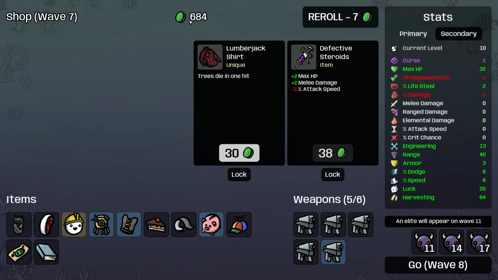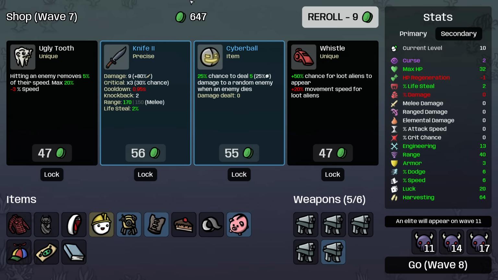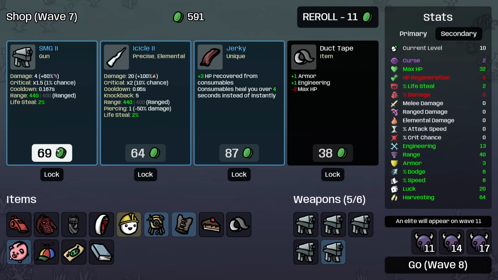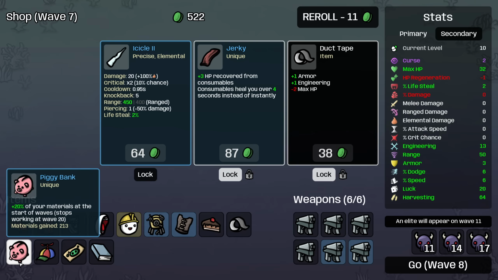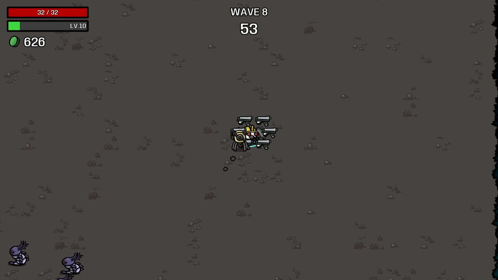I'll take Bat. I'll pick up Lumberjack Shirt as well, because that means that our character's attacks can kill the trees. Whistle is probably worth buying also, and then we're going to reroll here. I want all of these items, but I'm going to take this submachine gun first, and then, again, we're going to hold on 500 materials for the piggy bank, so that it can just give us 100 extra income every wave.